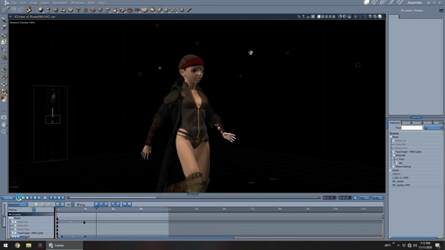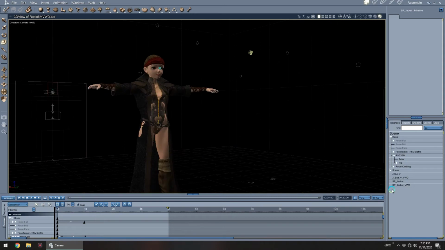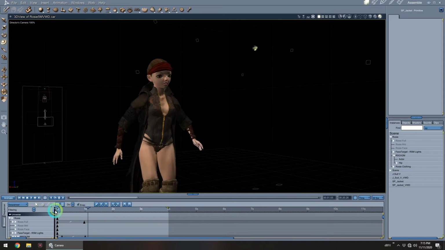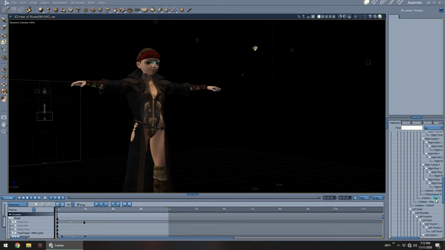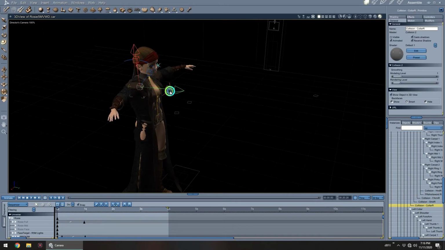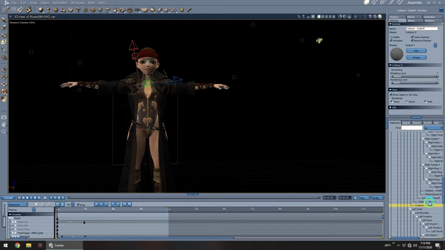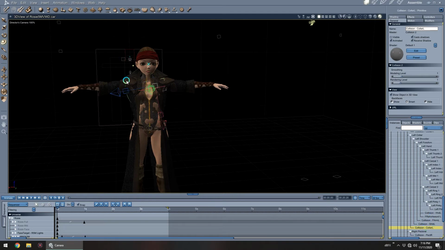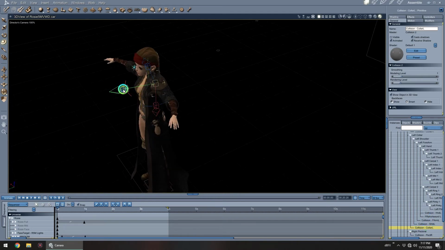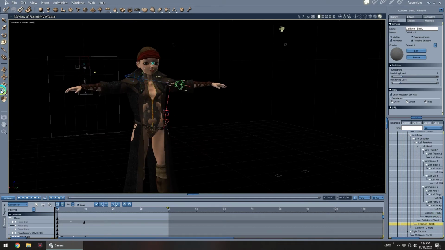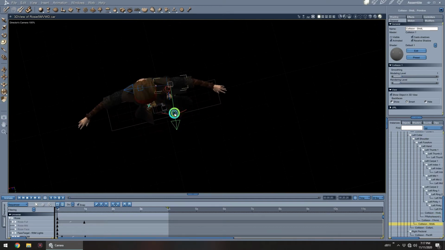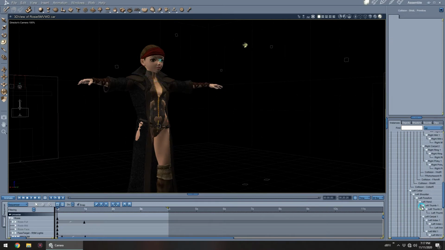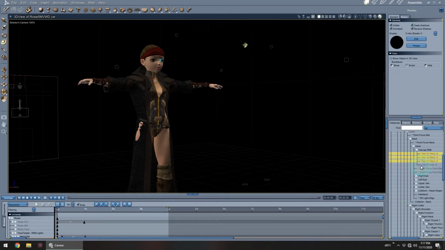Now I'm going to speed up the video again, because what I do next here is I resize just by looking at the bounding boxes. I'm resizing the collision objects for the hair a little bit bigger to make up for the big coat. It makes it so I don't have to have the hair collide against the coat, because when I've tried doing that before, it just makes a big mess out of the hair. This works nice and quick.